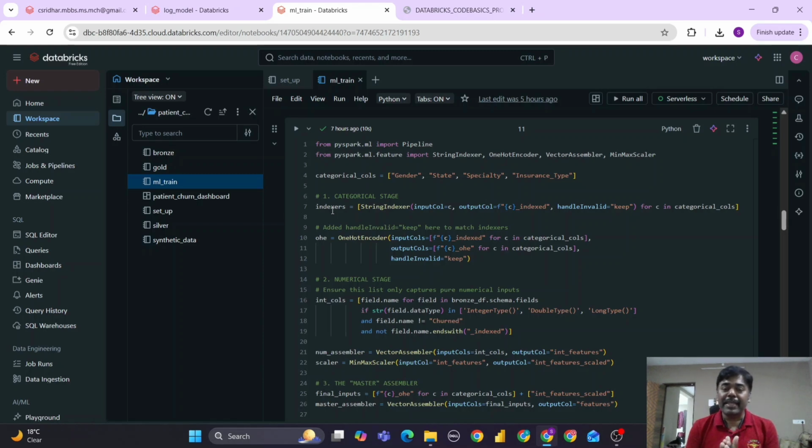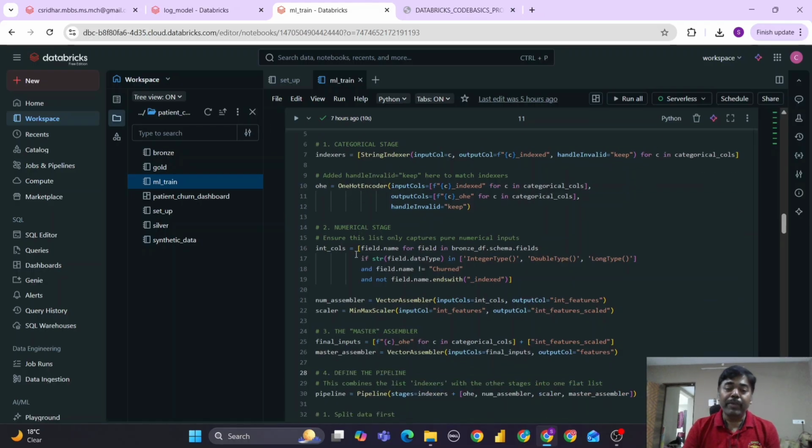Here, even a column having six unique values is converted to an index with the help of the indexer. These six unique values are stored as a single column, not six columns, and this single column is stored as a vector. That way, no matter how many distinct values there are, it is still stored as a one-hot encoded single column. Here we have four categorical columns, and these four columns are one-hot encoded after converting them with indexers.